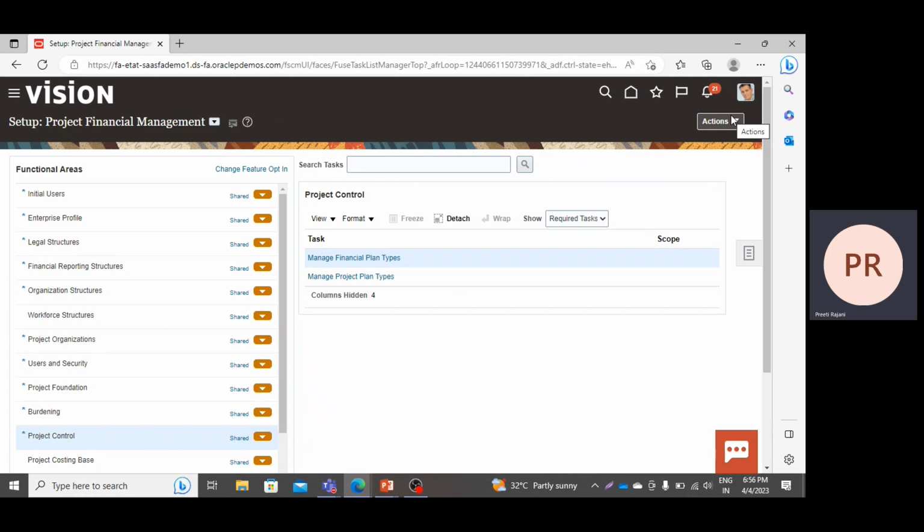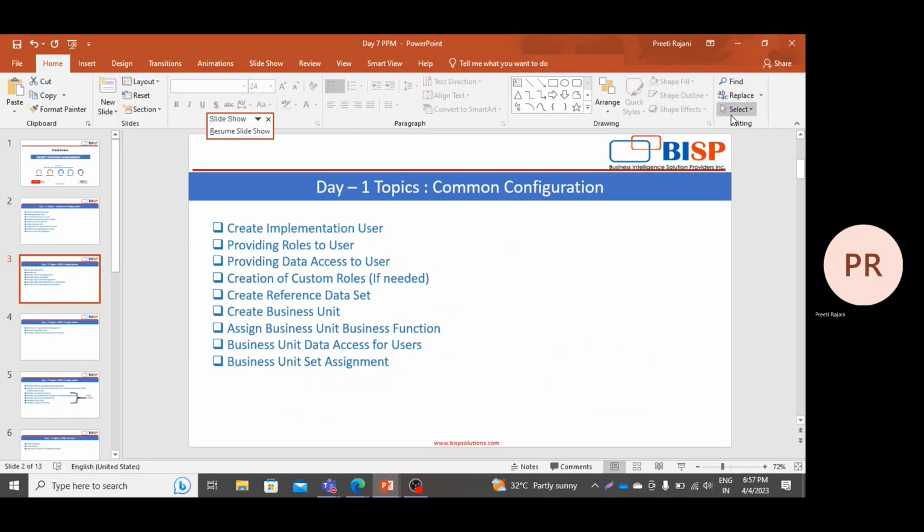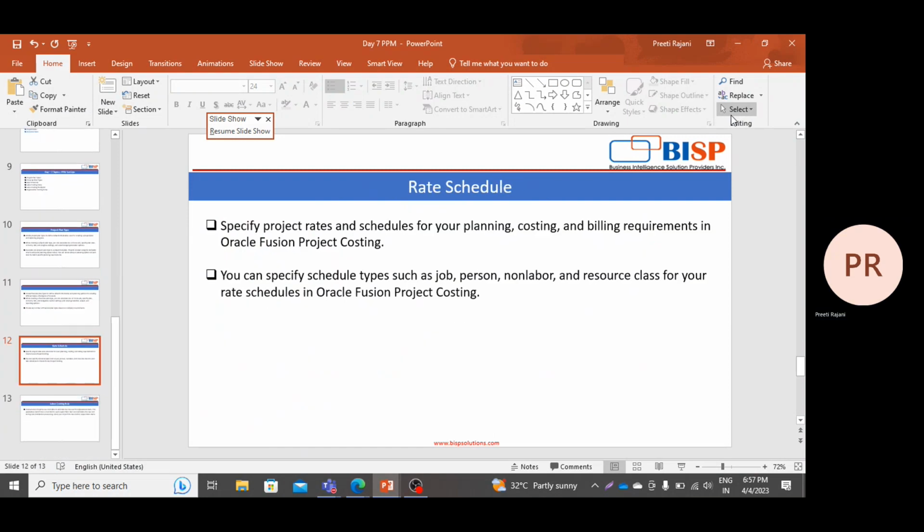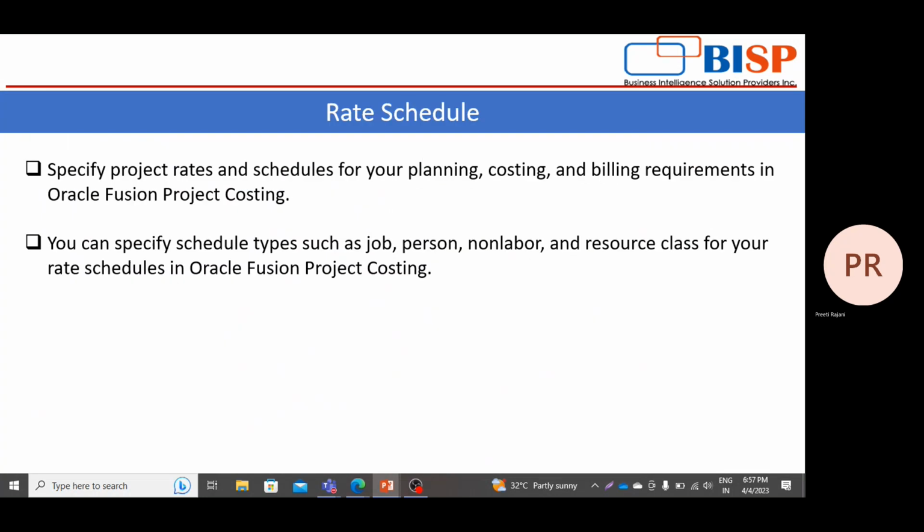Now we will move forward to our next task, that is rate schedule. So move to our PPT to take an overview of it. Specify project rates and schedules for your planning, costing, and billing requirements in Oracle Fusion Project Costing.